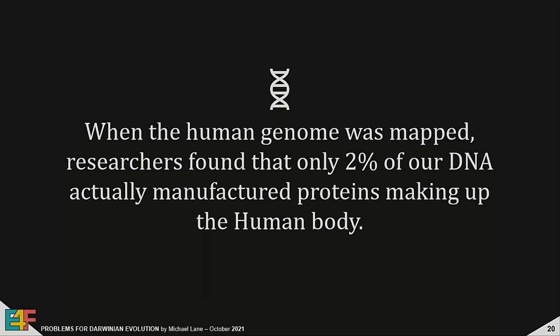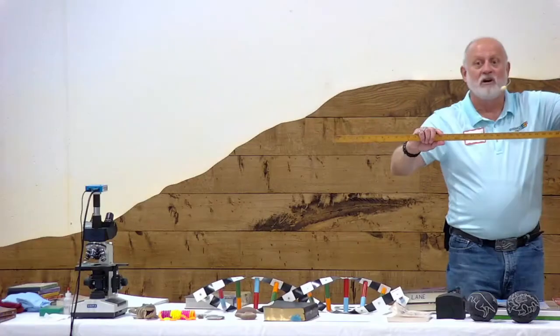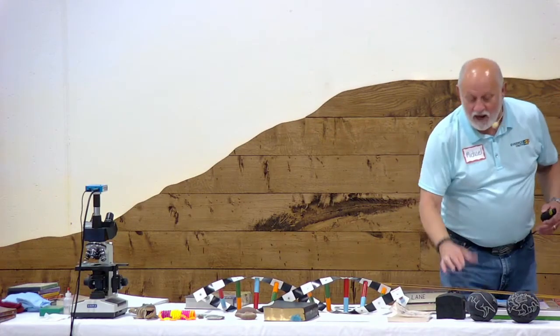When they mapped the human genome, we found out that there's only about 2-3% of our DNA that actually manufactures proteins making up the human body. That pie wedge I showed you, very thin wedge. The rest of this is junk. But they say that that junk is all of this stuff. This is what's taught in the biology books, that they say the junk DNA is all of this. When we were in these stages, we still carry the genes for all of this, but that's not activated. Junk DNA is genes we thought that are not activated. We only use this part of it. We use very little part of our DNA is what they were saying. We now know this is totally wrong.